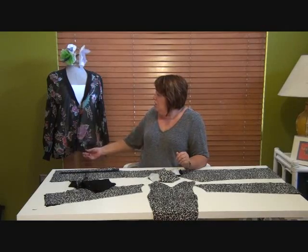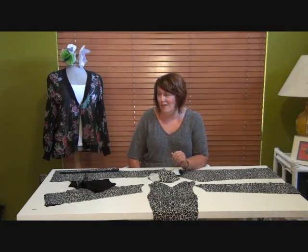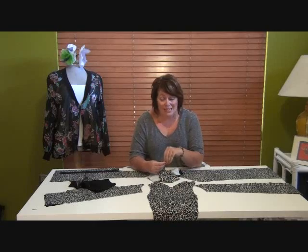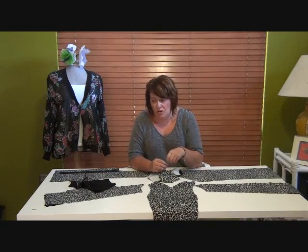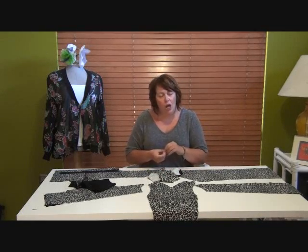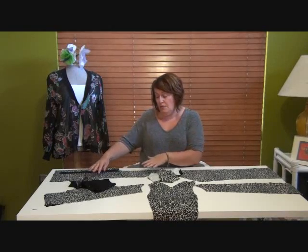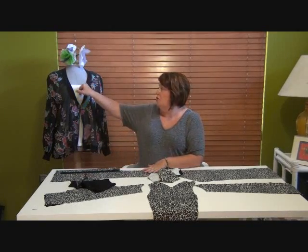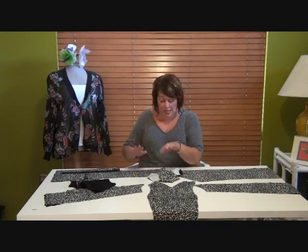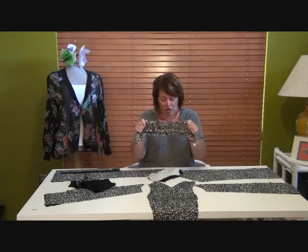This is my prototype version, made in a vintage rayon voile which means I can't get any more of it, so I had to be really careful. It's cut out really, really well, and that's because this is designed for a woven fabric. However, for our sample here, this is a knit fabric - a lightweight ponty knit. I'm only using it because I like the print; it's a mini cheetah print. You do need a stretchy knit rib for your neck band and cuffs, so please bear that in mind - this one has just enough stretch to make it work.